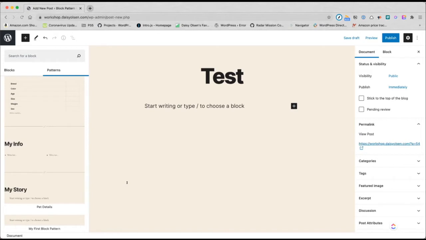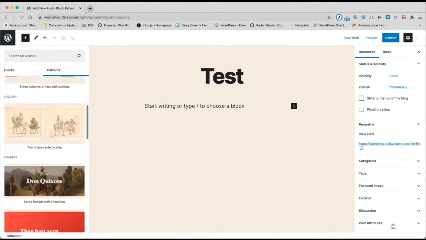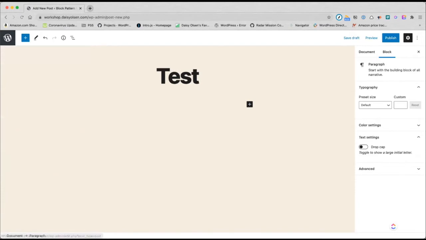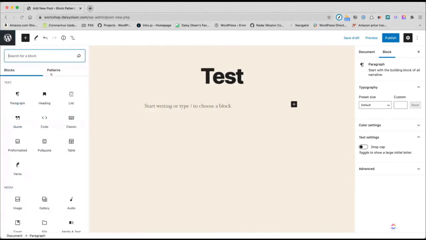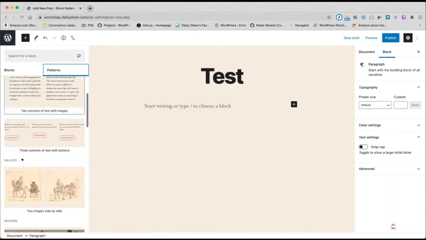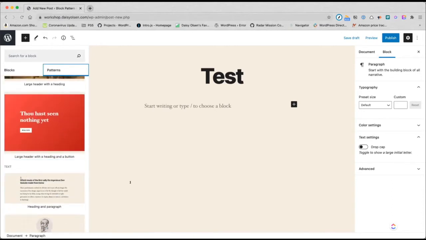Sounds good. So real quick, when you say registered patterns, do you mean registered by anybody, or global, or is this just patterns I've registered on my sites? That's an excellent question. For right now, these are only registered on your site. So in the case of the default ones, they are registered as part of WordPress's core code. So these buttons, the columns, these are all just part of WordPress.